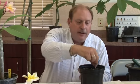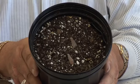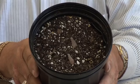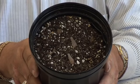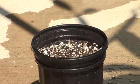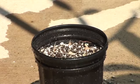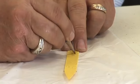And after I've got these in my one pot here, if you take a look again, I just kind of tap it around a little bit to move the soil around. You'll see the individual wings actually sticking up out of the seeds. Once you see these are firmly planted in the pot, I'm going to do a light watering over the top of the pot.